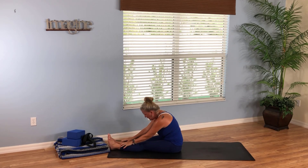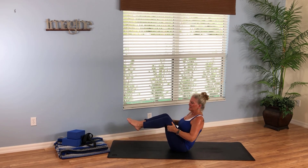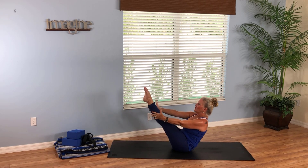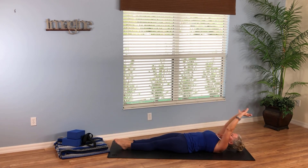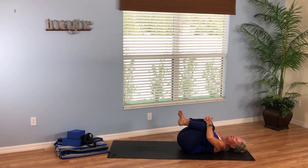Slowly start to rise up. Let's finish with a little boat pose — a little core work here. Feet on the mat, lean back, lift your legs. Imagine you're just floating along in a boat, even and smooth with the water. Even when waves come — which they do — you're still staying afloat. Make it a little stronger if you want by straightening your legs. Hold for three, two, one — with control lay yourself down on the mat for a full body stretch. Draw your knees into your heart, give yourself a little squeeze, rock gently side to side, lengthening out the back of your legs and your back.